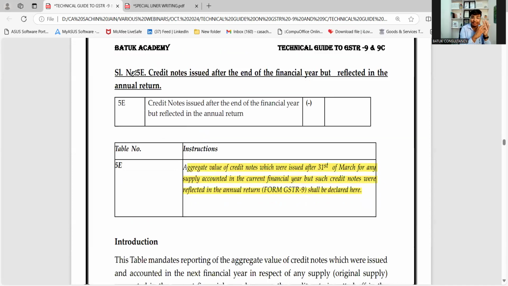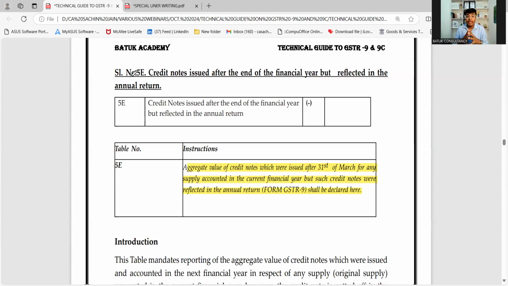अभी तक हम लोगों ने unbilled revenue, unadjusted advances and the deemed supply. And why we are adjusting it? Because we are reconciling the audited financial turnover and the turnover which is declared in GSTR-9. And as we all know, in my GSTR-9 I am supposed to report the turnover only on which I am paying the GST. But in my audited financial statement, there may be chances I am going to report certain other turnover, so there may be chances of differences. Okay. So in such a scenario, we need to prepare this type of reconciliation statement, and for that purpose, various clauses are there for the reconciliation.